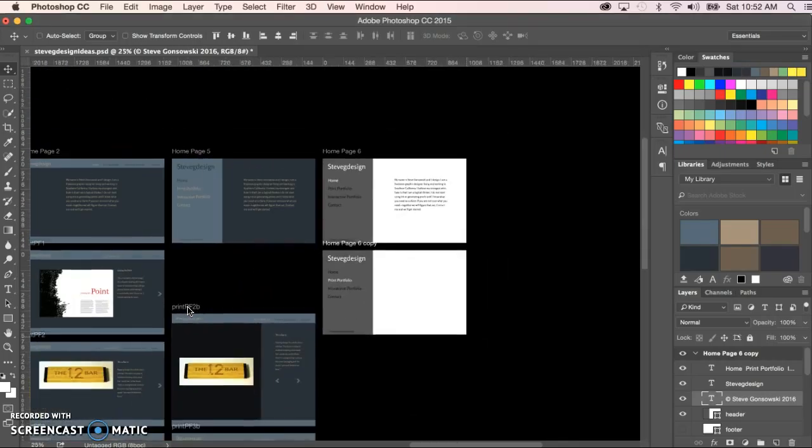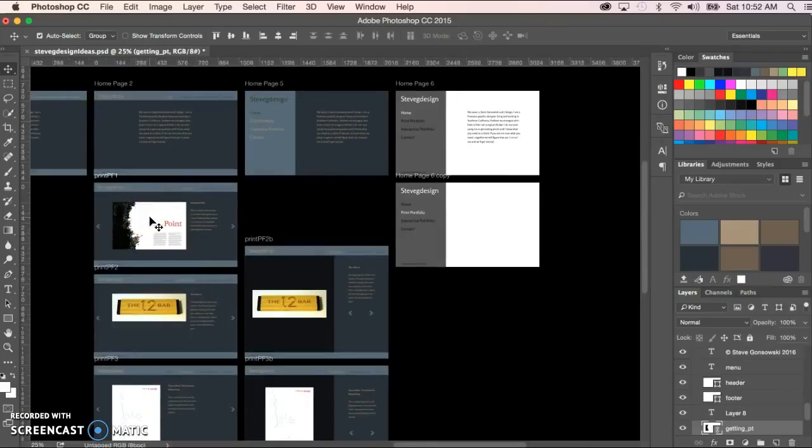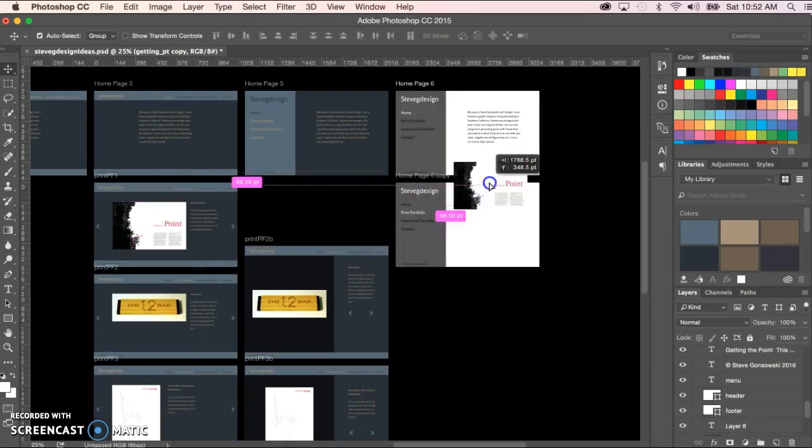So I'll Command minus to make that a little bit smaller, but this is one image that I need here. So what I can do is click on it. I can tell that it's selected over here because I have auto select on. And what I'm going to do is hold down the Option key, and if you look at my mouse you can see it gets that little doubling effect over it. So I'll go like that and drag, and you can see that now I have a copy, and then I'll further click and drag and take this copy over here.